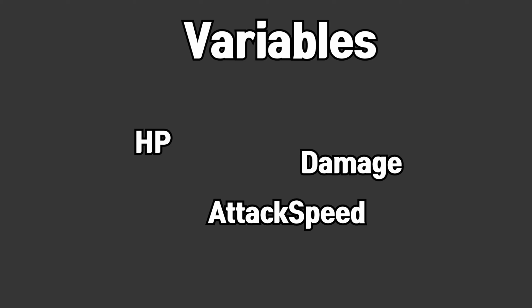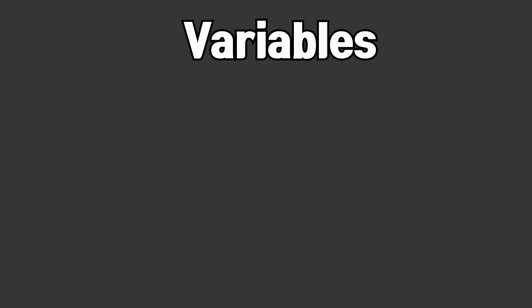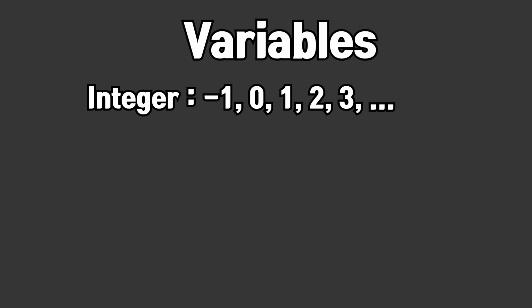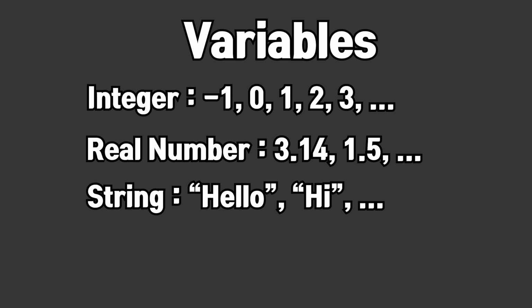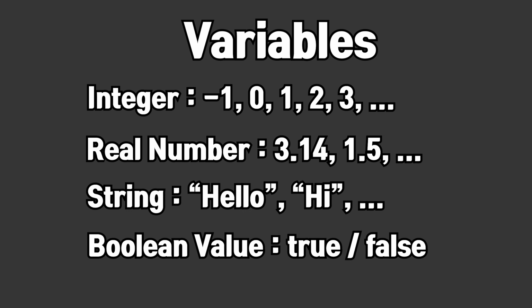And in general programming languages, variable types are divided according to the types of values they can contain. The most basic types of variables are regular integers such as 0, 1, 2, 3, real numbers such as 3.14 and 1.5, strings such as hello, and hi, and logical variables expressed as true and false. Of course, there are several classes provided by Unreal Engine, and containers that can handle other variables as a group are also used as variables, but in this video, we will cover the most basic variables first.